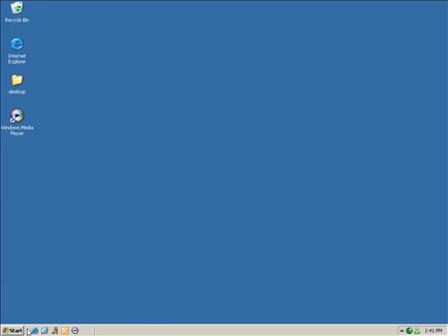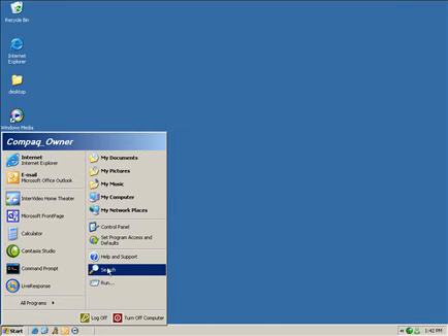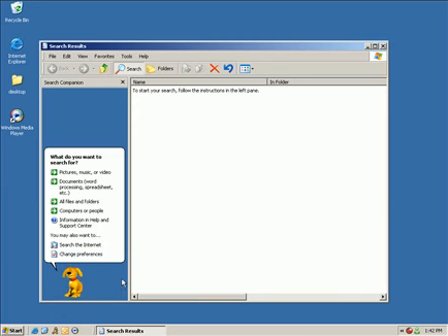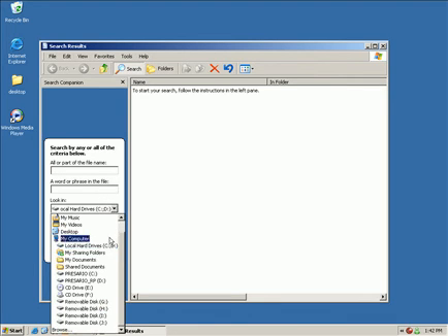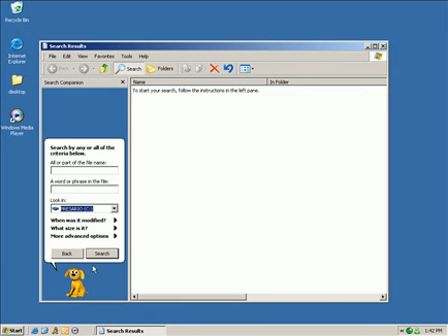To ensure that we don't have any remaining files on our computer, we're going to perform a search for these file types. Go to your Start menu and select the Search option. In here we're going to select All Files and Folders. We're going to change the look-in area to just the C drive. And under the file name we're going to use an asterisk, which means anything before of any type, and then we'll designate the file extension as .tmp and select Search.